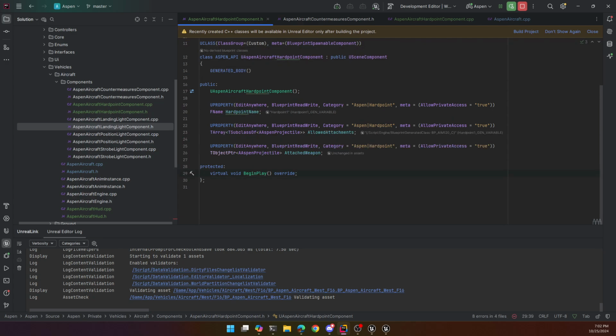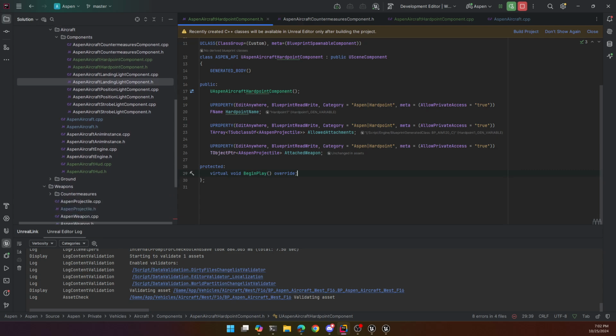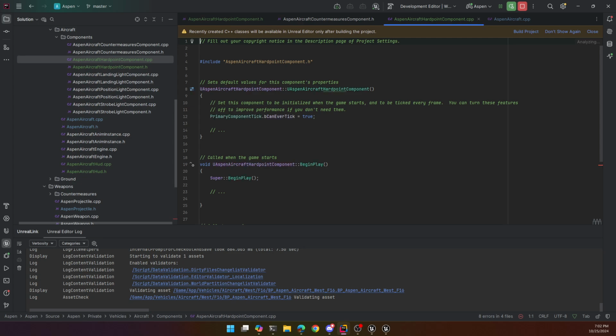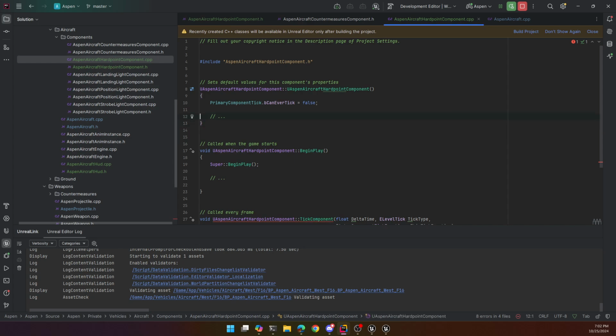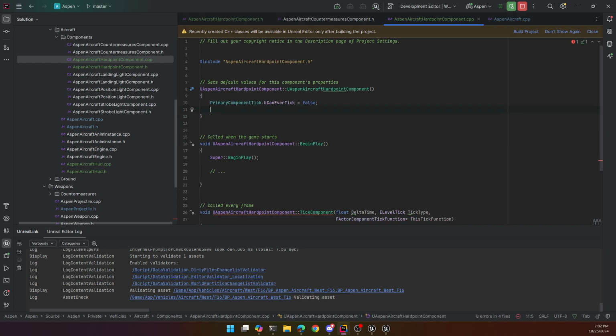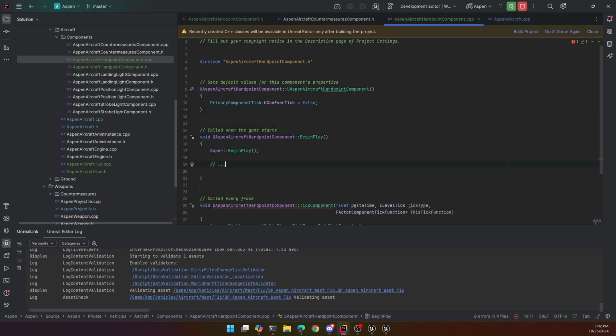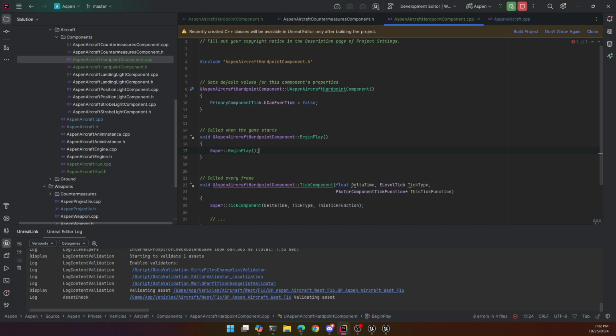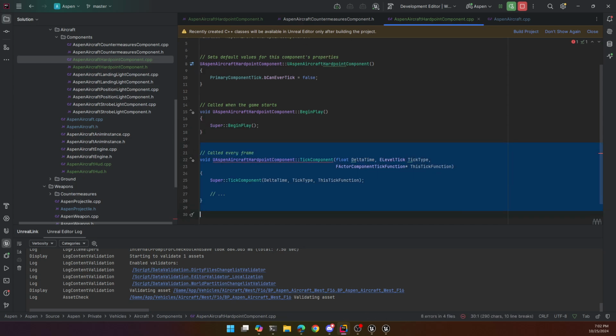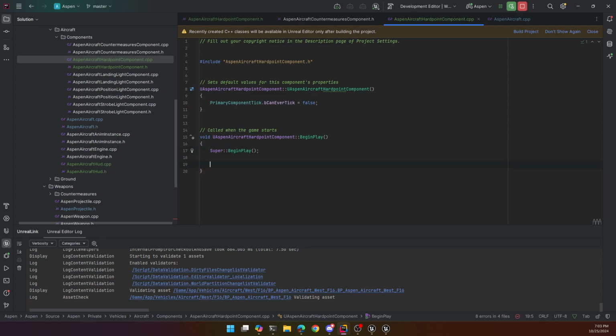In the begin play, what I'll do is something like I'll actually spawn the actor here of the proper class that, well, no, that's just allowed.